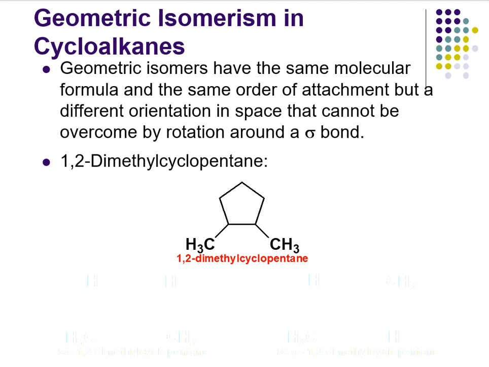So because I have no idea of the orientation, I would give you a name that looks something like this, right? Here's the cyclopentane ring. So cyclopentane's here at the end. And then at carbon number 1 and at carbon number 2, I have two methyl groups. So 1,2-dimethyl cyclopentane. And that is really how we have provided these names over and over and over for video after video after video. All right? And that's again because I have no clue, no idea of the direction or the orientation of those methyl groups. That is why we do this. Okay, so that would be a correct answer for this particular type of question.